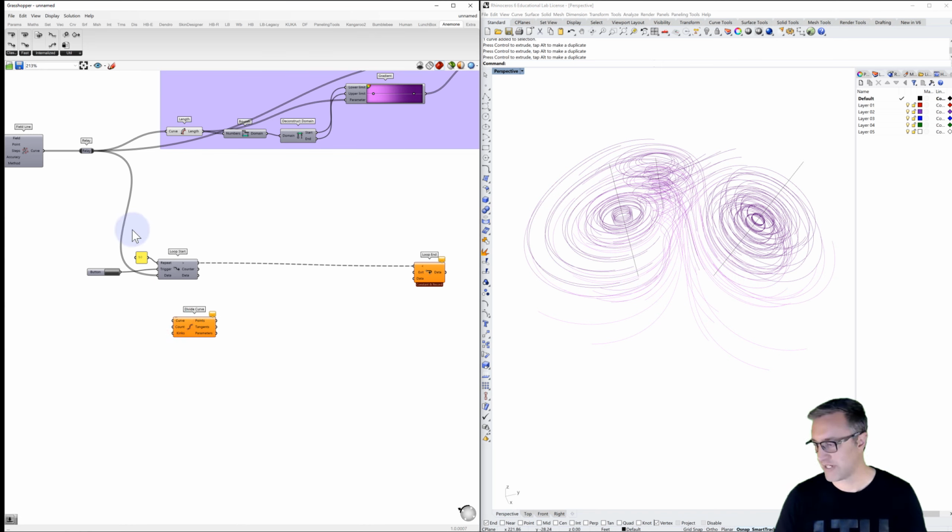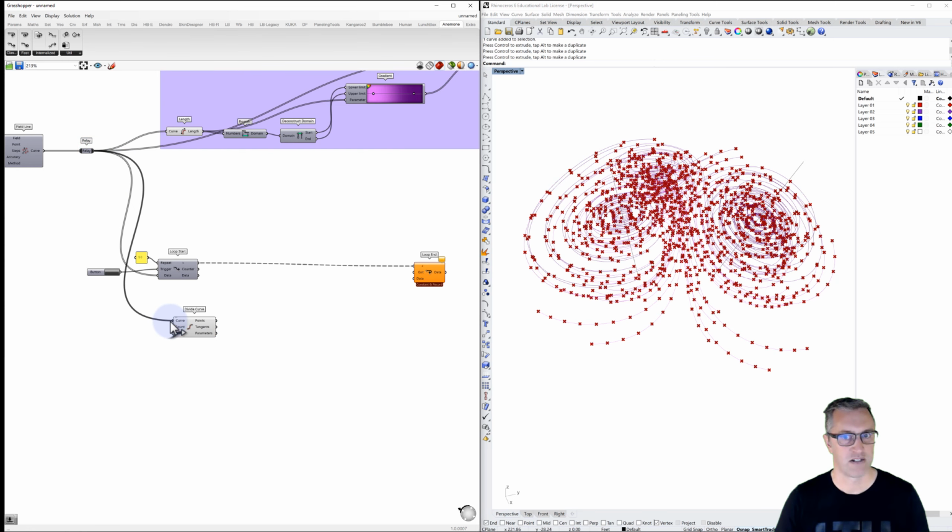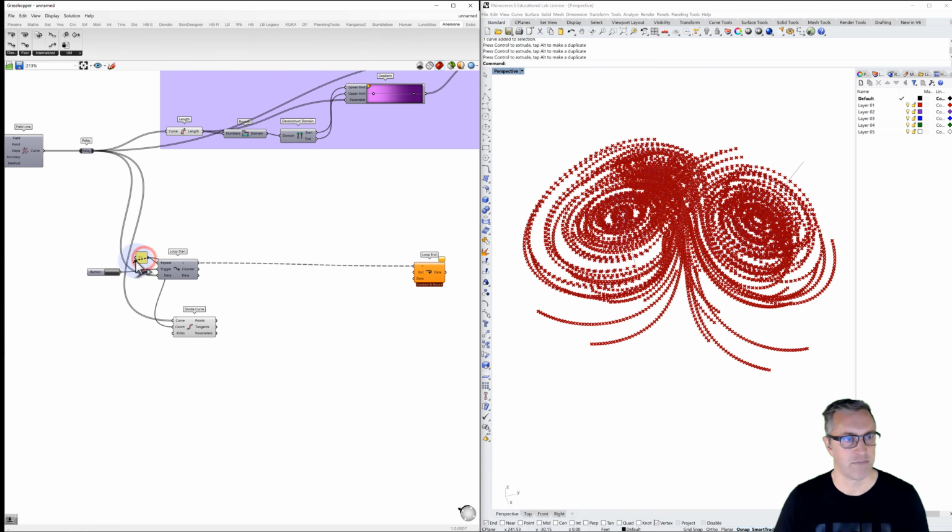And our curve here is going to come from our relay again. And so we're dividing all of these curves. Let's set our count equal to the amount that our loop is going to repeat, so that'll be 50.